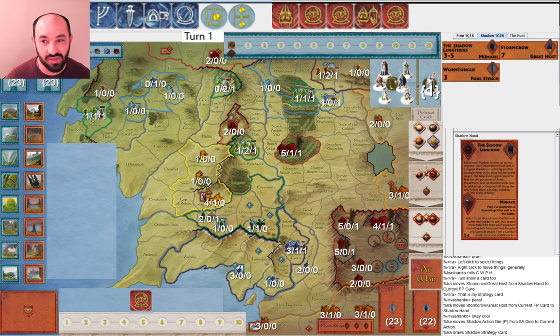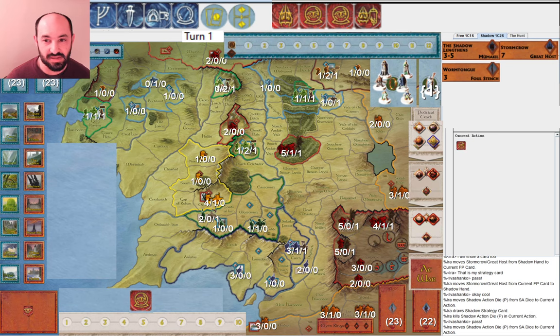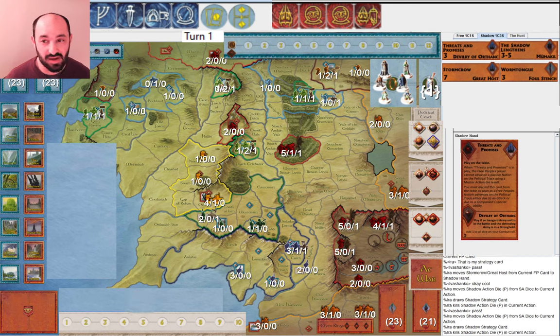Happy to see Shadow Lengthens. That's a great, useful army movement. Normally I would want to save it for reinforcements, but on a turn like this where I just have so many Palantirs, that's a perfectly playable strategy card. So I'm happy to see that. Okay, my opponent passes some more, which is reasonable. I draw Threats and Promises. I wouldn't normally play this either.